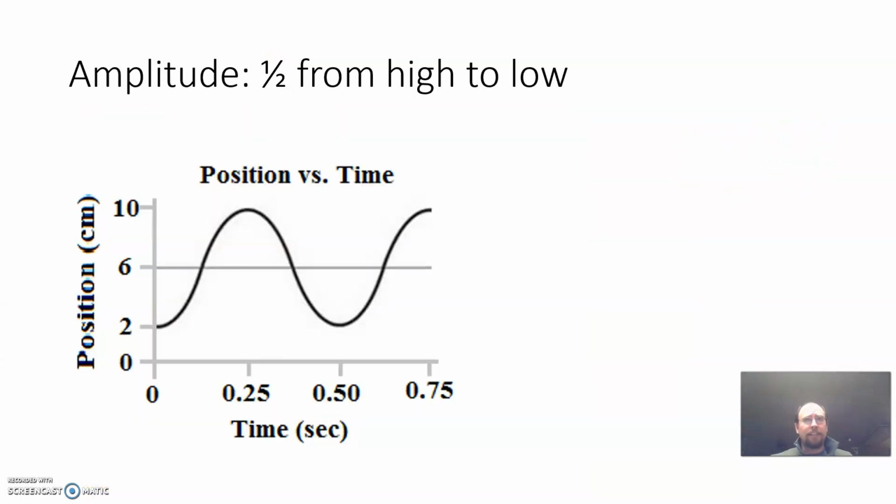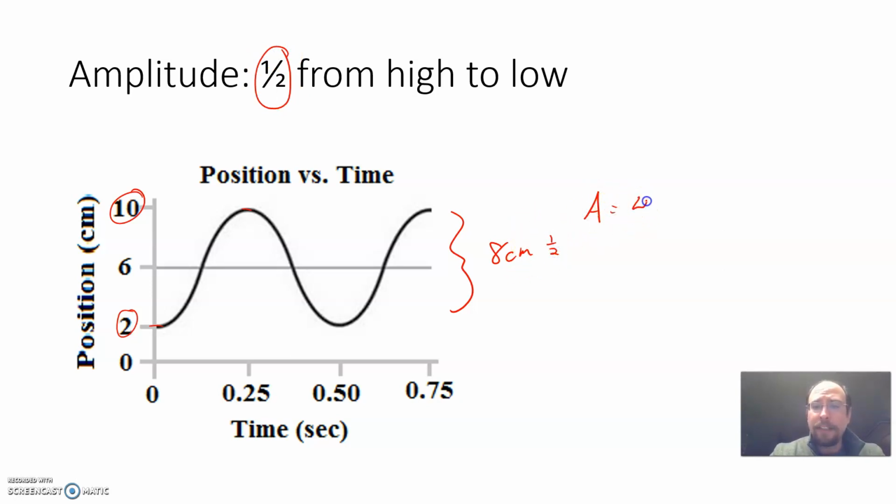It's pretty easy going, and students find this one pretty easy to find, but you guys got to watch out for things like this problem as well. When you have this wave, when we say high point, low point, well, the highest point it's reaching is up to here, 10 centimeters. The lowest point isn't 0, it's actually 2 centimeters. So the total distance here is 8 centimeters, but the amplitude is half of that. So half of 8, and it's 4 centimeters. So I hope this video helped you out. Feel free to reach out to your teachers if you have questions. But remember, amplitude, it's half the total distance.